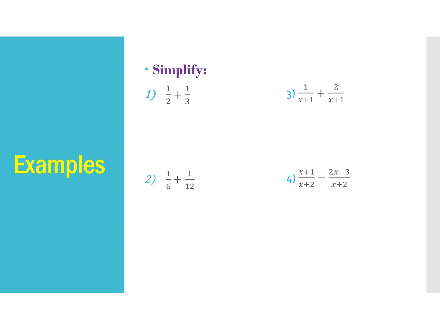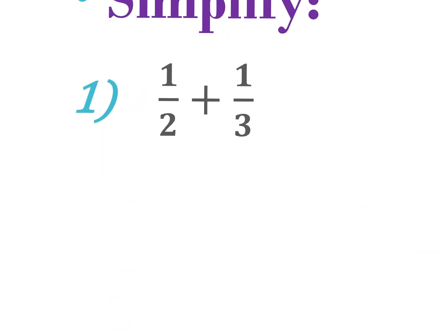So the first two examples look like a 4th grade math problem. So all we need to do is add these two simple fractions. We need to find a common denominator, and we're listing the multiples of 2 and the multiples of 3 until we find the denominator that is in common, or the least common multiple. Now remember, we're multiplying to get that. We're looking at multiples, so I can't just say, I'm going to add 1 to the 2 to make it a 3, so it's a common denominator. You don't add to make a common denominator, we're multiplying.